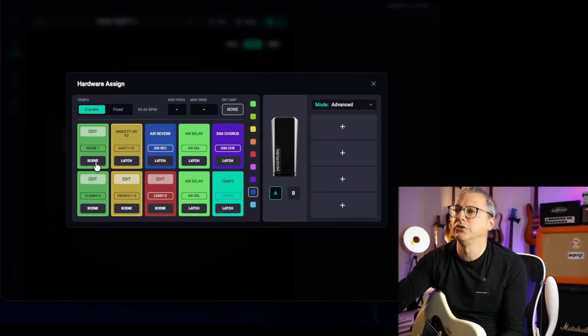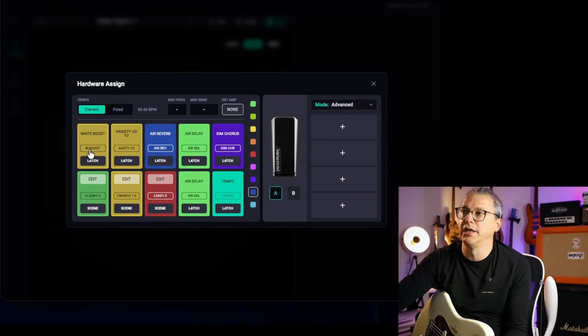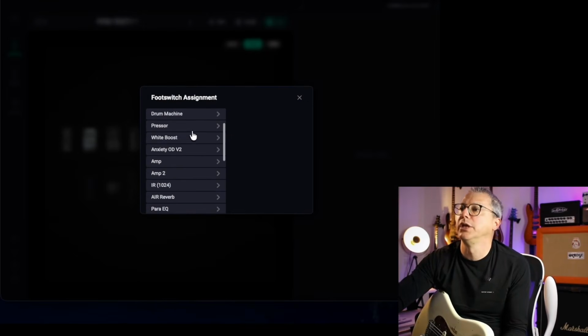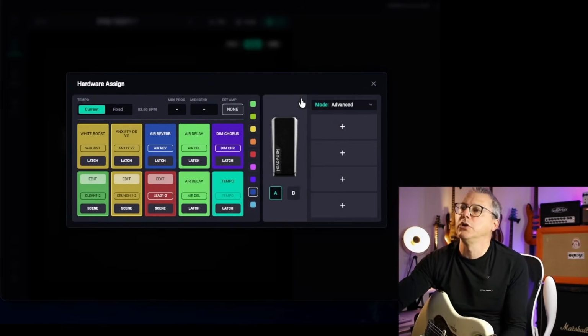Momentary, or Scene. So when it's set to latch, basically I can control an effect on that pedal, whether it's a boost, a delay, whatever. I can go here, you see, and say, okay, what do I want to control with this pedal? The on and off of the white boost? That's what I can control, turning it on or off.